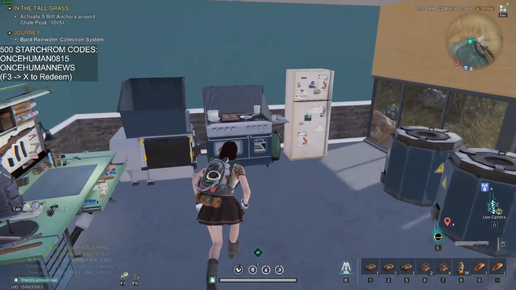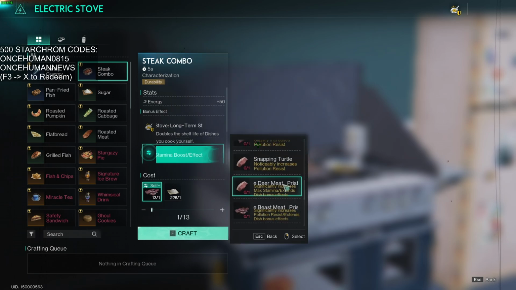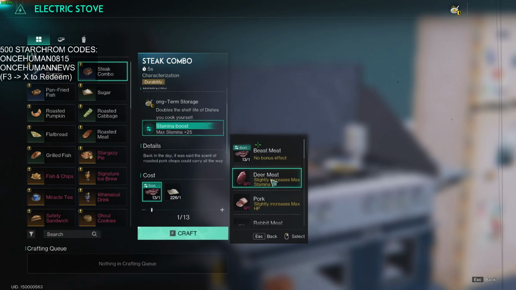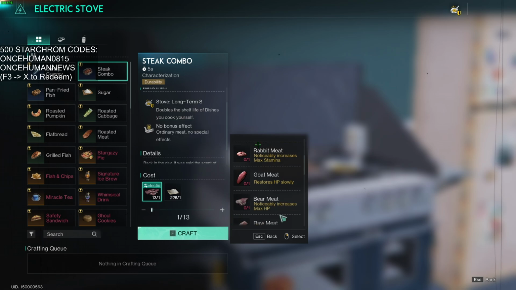The way this works is kind of confusing. So first is the steak combos and the pan fried fish. Now these have multiple different meats you can put in them for the steak combo, and they all give you a little buff. If we hover over some of these, deer meat gives me plus 25 stam, pork gives a plus 50 HP boost. Rabbit meat is plus 40 stam. Goat meat is gradually restore. Max HP plus 100 on the bear meats.